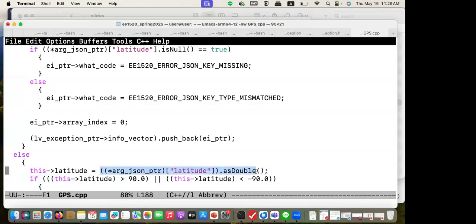This part is probably new to you. You probably saw this for the first time, but let me tell you, this is how you actually do JSON programming. The left hand side is how you, in a program, extract a particular key value pair and convert the right hand side of the colon in that key value pair into a particular value you want. Okay, so this part is okay. I extract the right hand side using this portion.